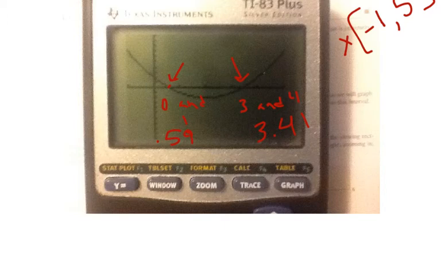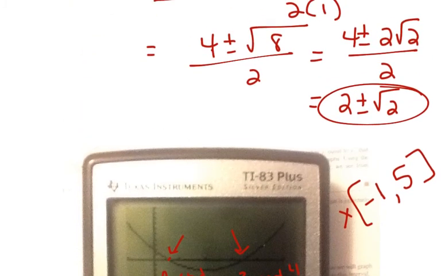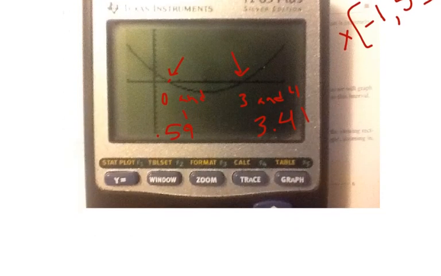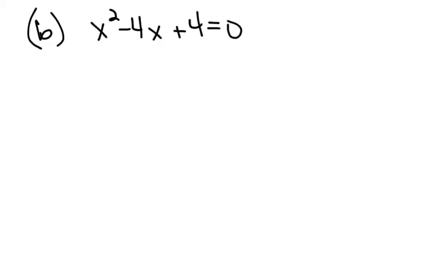The problem with the calculator is the calculator will not give you the exact answer like algebra will. So it kind of depends on what information you need. There are going to be times when you need the exact answer, and there are going to be times when you just need the decimal approximations.